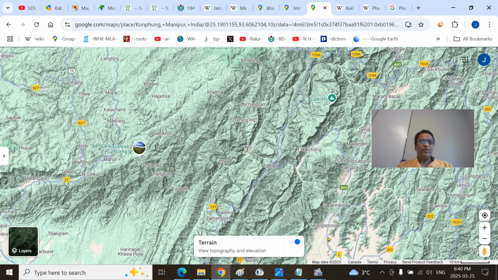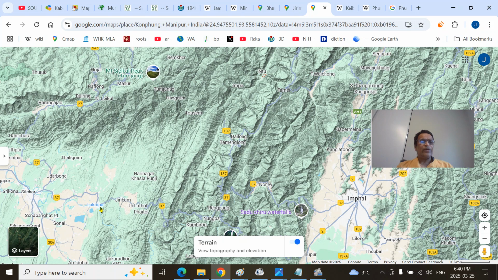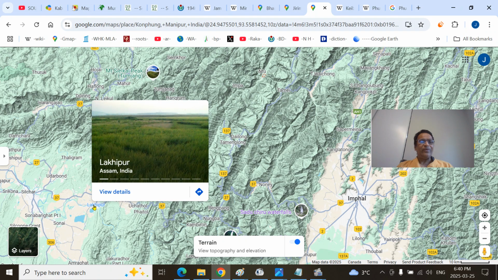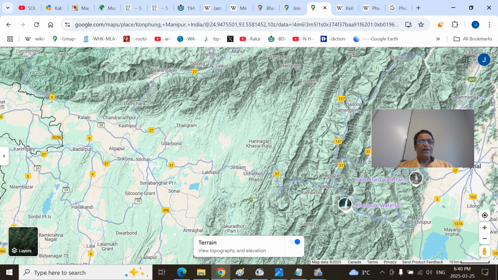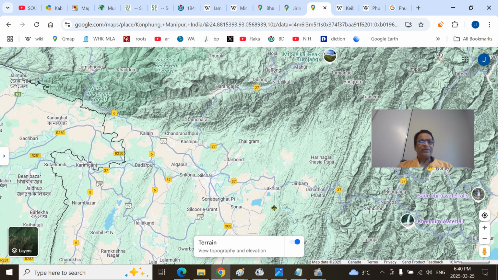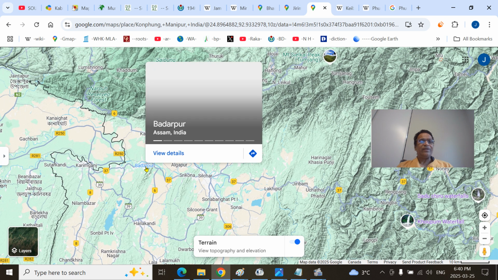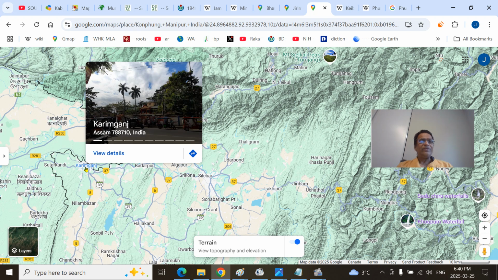Lakhipur is the town where actually it enters into the plains. You see Lakhipur. And Jiribam, that's also on the Jiri river. And Silchar, the river goes along Silchar, the Barak river. This is the valley, and Silchar town. Then Badarpur is a historic fort and all those things. Karimganj used to be part of Sylhet, and where the Kushiyara river flows a few kilometers and leaves the Indian border.